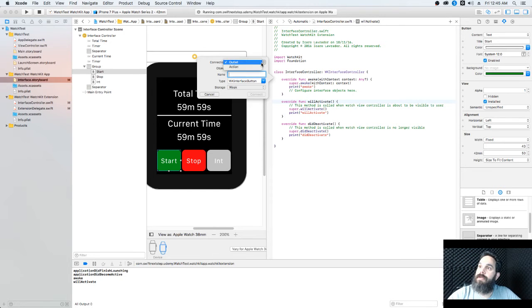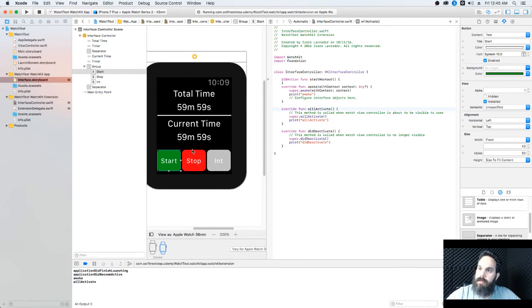So this is gonna be an action. It's gonna be start workout. So what I'm gonna do is start workout, start this timer, stop workout, stop this timer, and interval, just start this timer and count to 0. Right?